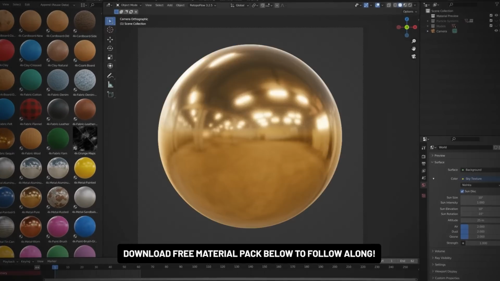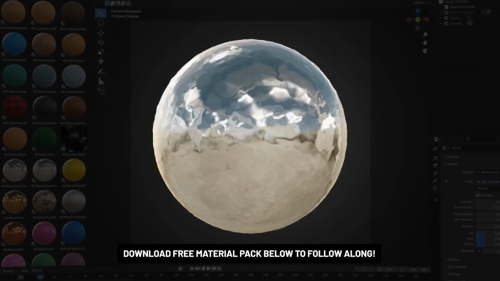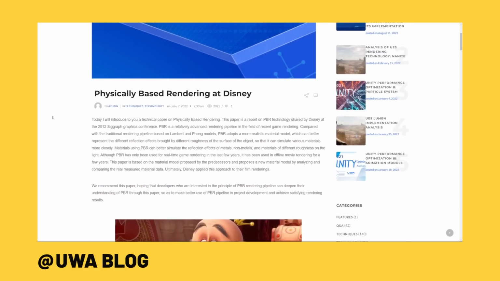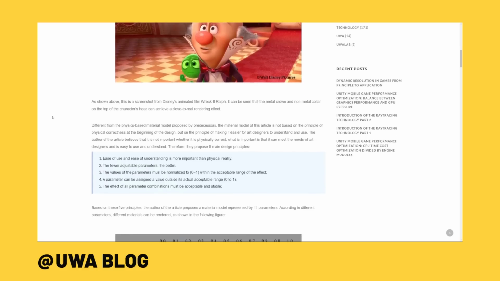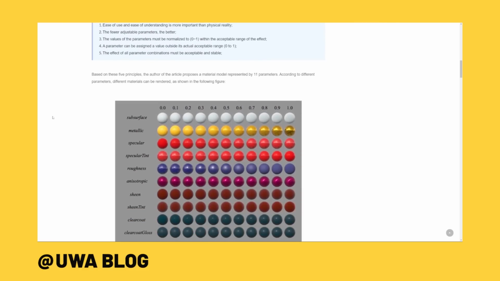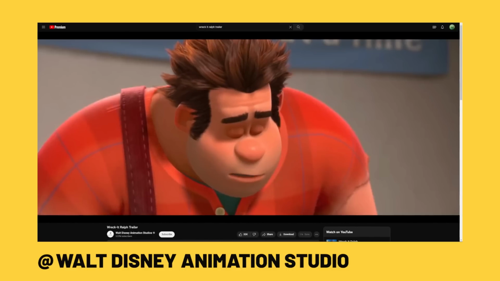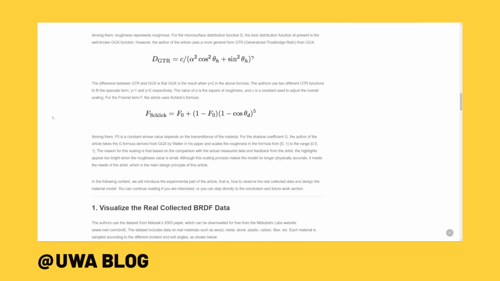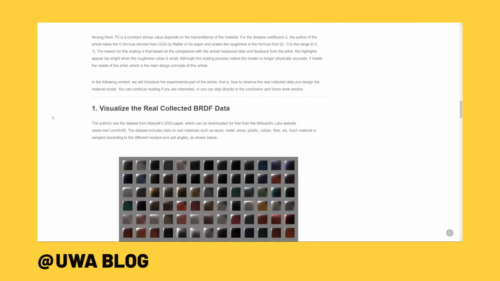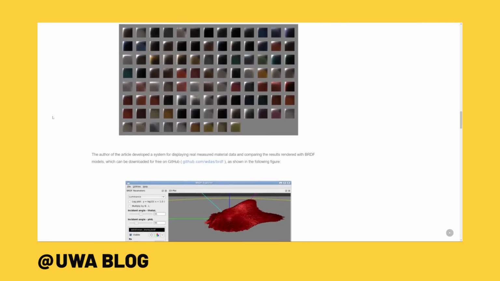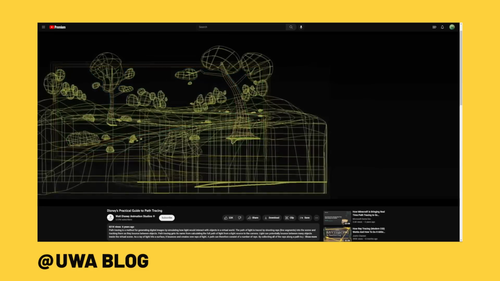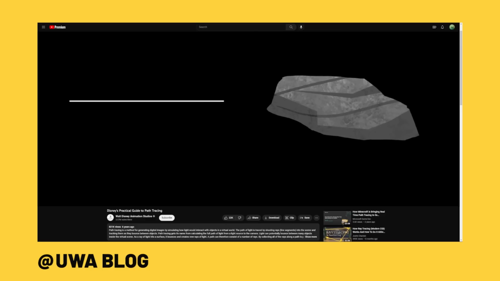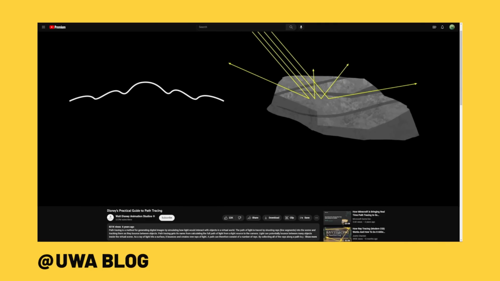But today we're going to be looking at materials first and how they go about creating those materials. So Disney actually released papers at SIGGRAPH in 2012 showing how they had used this new material system on their film Wreck-It Ralph, and it's called PBR-based materials. And a lot of people have heard of PBR materials, but they don't quite understand the nitty-gritty of every element of one. So in this video, we're going to dive into all the nitty-gritty of PBR and how we can better create these types of materials within Blender.